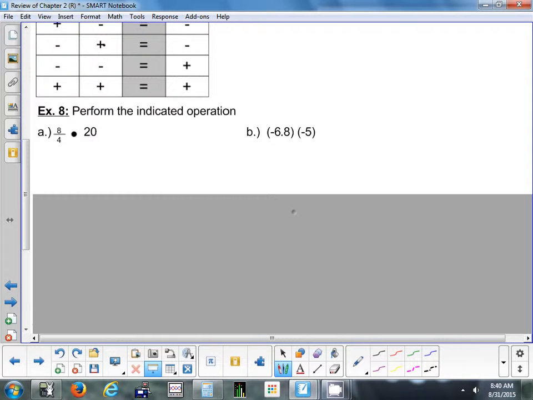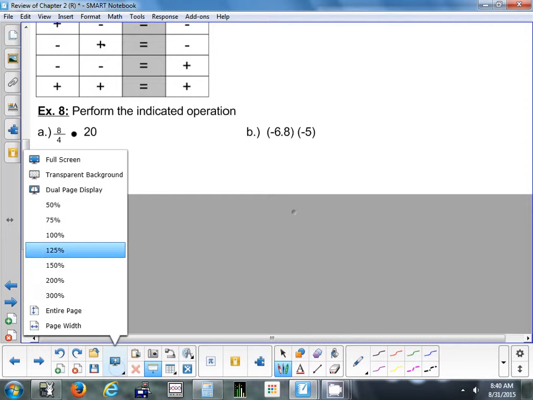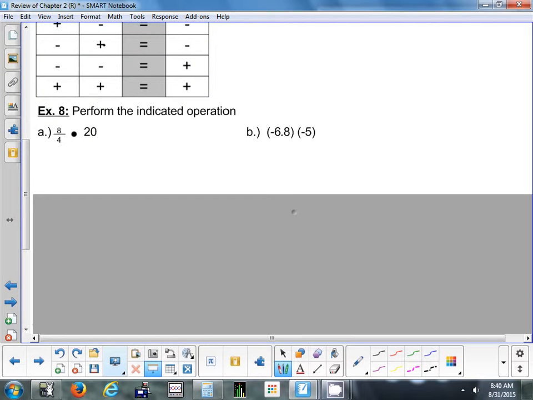All right, so let's try to multiply these 2 numbers together. What might be a good first step here? I think we talked about this last week. We're multiplying a fraction and a whole number. But you have to turn 20 into a fraction. How would you turn 20 into a fraction? You can always put any number over what?